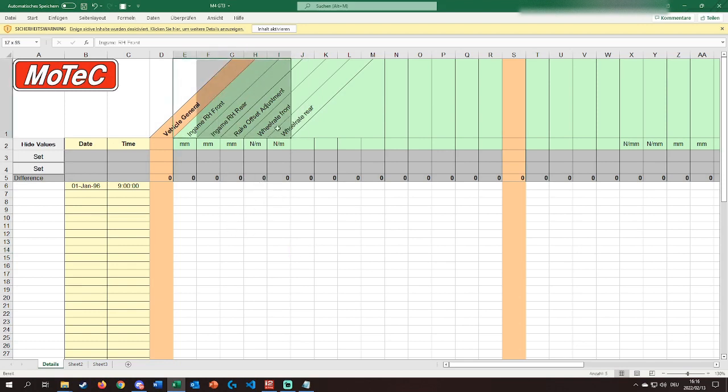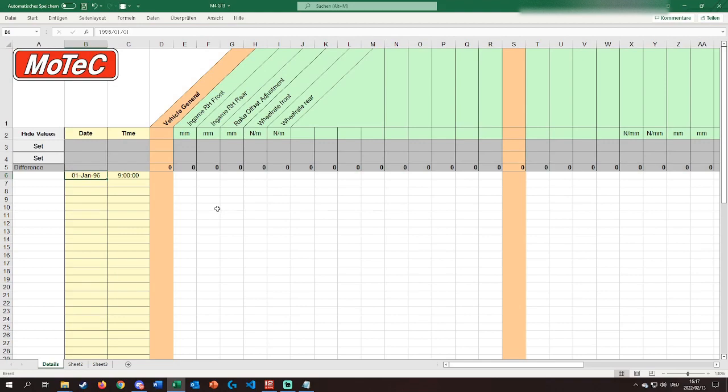So this is step 1. We have those channel names. Step 2 would be to insert the setup values, and for this you need to tell the setup sheet the date and the time of that recorded telemetry. Let me activate the edit mode here, important, so that you can save it later on.